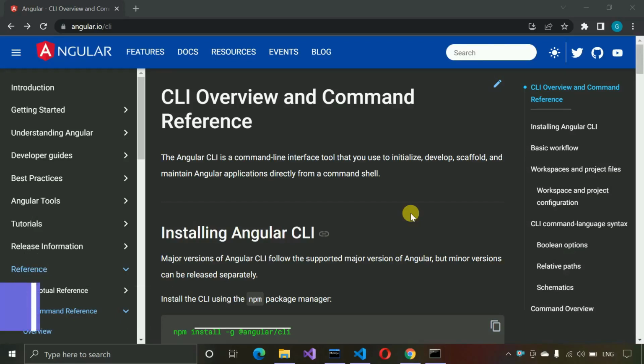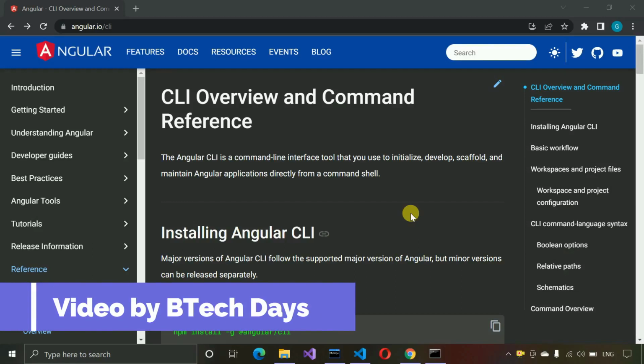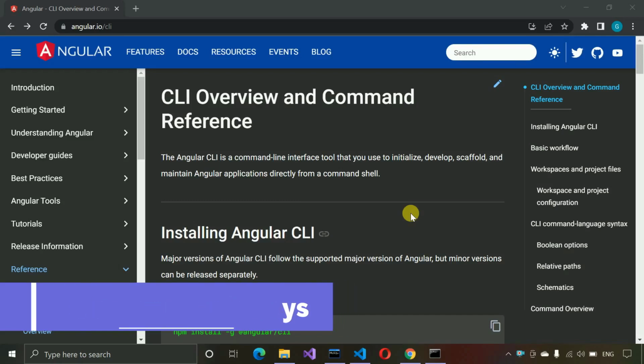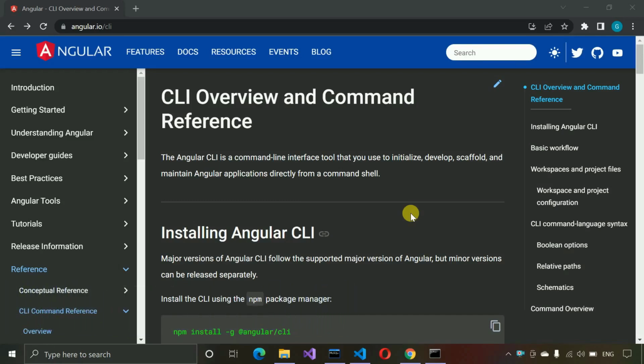In the previous videos, we have completed all the backend APIs of the Cafe Management System project. If you have not seen those videos, just go to the description and check out the link. In this video, I'm going to start with the front-end part, so let us start with that.